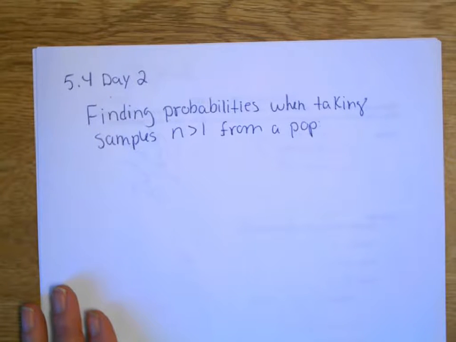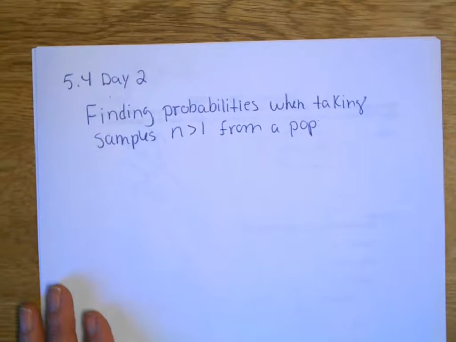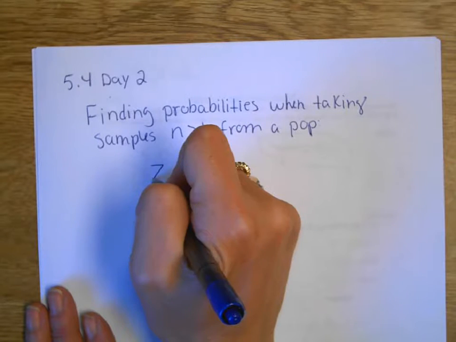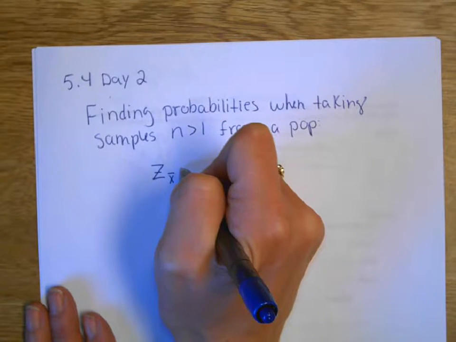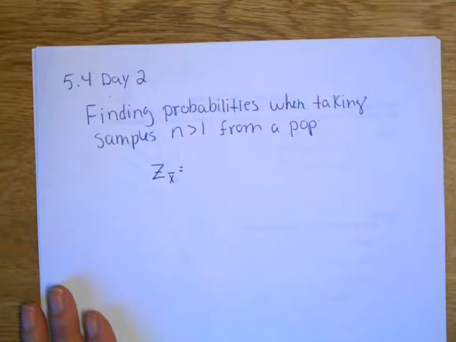So just like before, we're going to have to convert our x value into a z-score so we can feed it into the NCDF. Because remember, NCDF, you have to feed z-scores. So let me give you that formula first. So the z-score for an x value, but this time our x value is going to be a mean, an average, because I'm going to be taking more than 1. Say I take a sample of 10. I'm going to average those 10 together and get one number, an average, and I want to turn that average into a z-score.